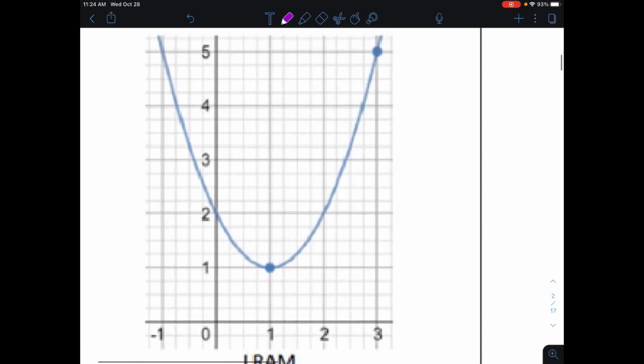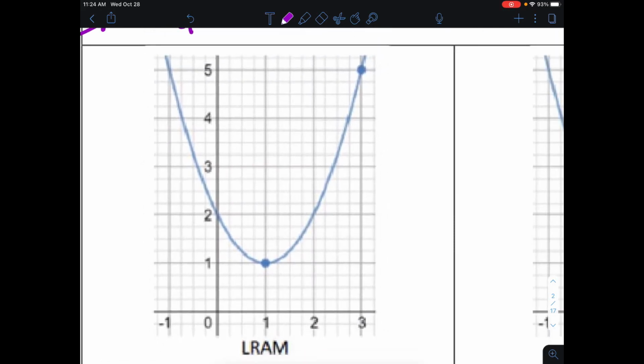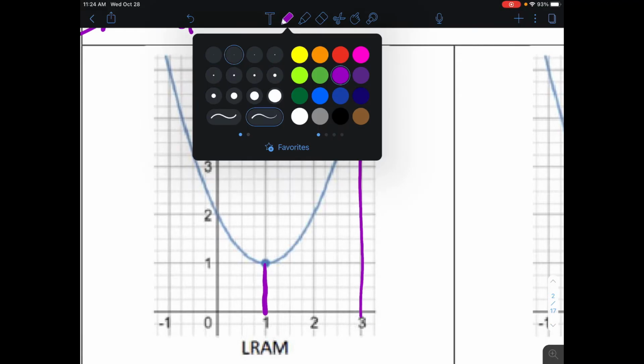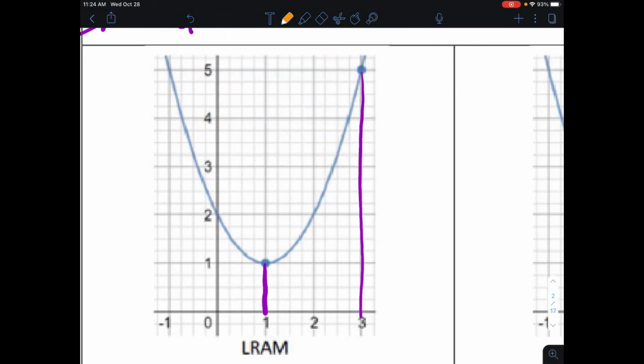And so we'll start with our left endpoint. We're only going from 1 to 3. This is the region. We want to approximate that area right there. Well, every rectangle that I draw is going to have a width of a half, so left endpoint, LRAM, means that the left side of my rectangle is going to come in contact with the function, and then I'll come over to the end of that interval and pull back down. So there's one rectangle where the left endpoint is the one that makes contact with the curve.